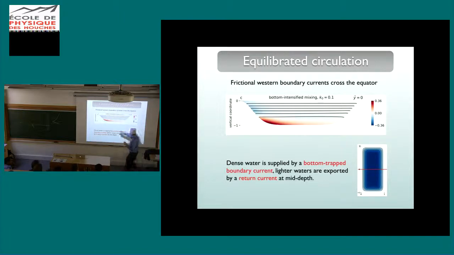And now you really see that there is only a northward western boundary current here and a southward western boundary current above it. That's the big meridional exchange of waters. That's what sets the stratification. I advect along the western boundary and I return along the western boundary, but all the transformation happens along the boundary when I have this upwelling and downwelling confined to the boundary, because that's the only place where mixing is substantially different from zero.